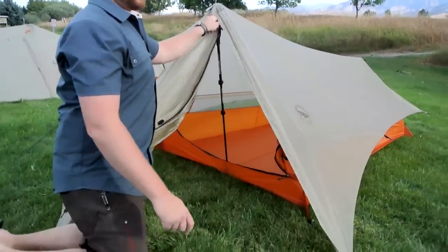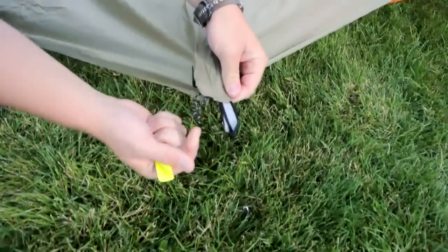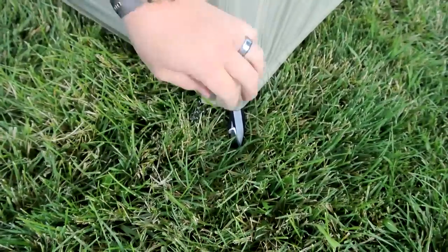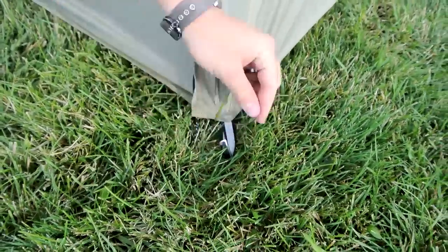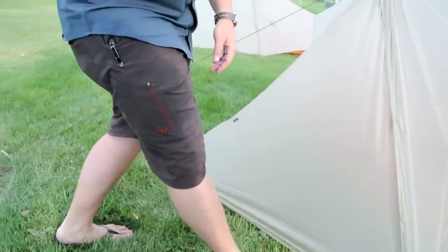My only critique is not giving us adjustable tie outs right here. It's just a hard tie-in point, which it's going to move. You need to tighten this up a little bit to get this luff out, and you really can't do that without repositioning the stake. So I think Big Agnes needs to change that.